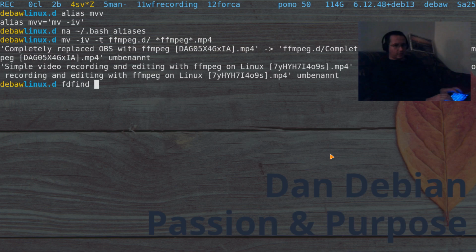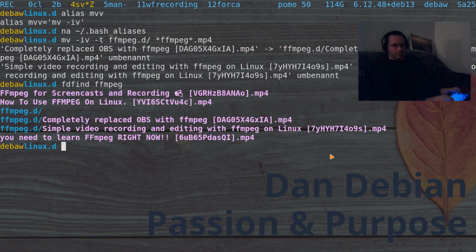Now I also have the fdfind command, which is the improved find command, and we can list the ffmpeg files this way. Now we see we have these files and this file already here. So let's use move -iv -t. You can also do it this way, but the t has to be at the end in this case. So I normally use this when a specific argument is connected to the -t option. The ffmpeg target directory, and then I append all the file names I want to move. And in this way we can move multiple files.